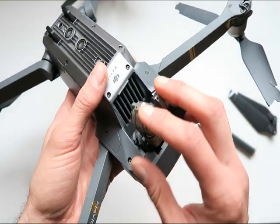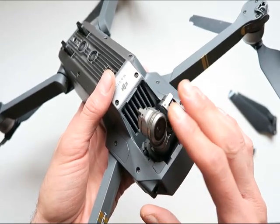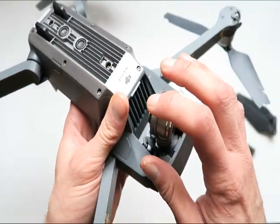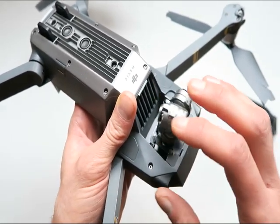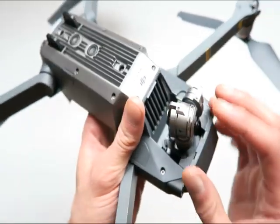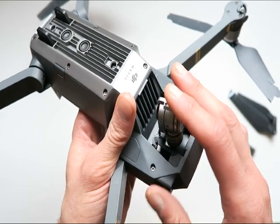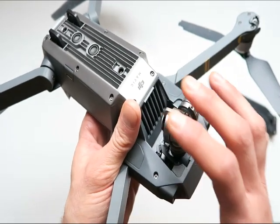Another thing is the gimbal itself right here. And for some reason, this actually got damaged. I don't know how it did this. And the thing is, it did have the protective cover on it when it fell down. The protective cover actually fell off when it fell down, but still, there are no visible signs of damage in here. But when you shoot a video with it, there was a really bad shake to it. So I'm not sure how it did this and why exactly this part is damaged, because everything else is kind of fine.